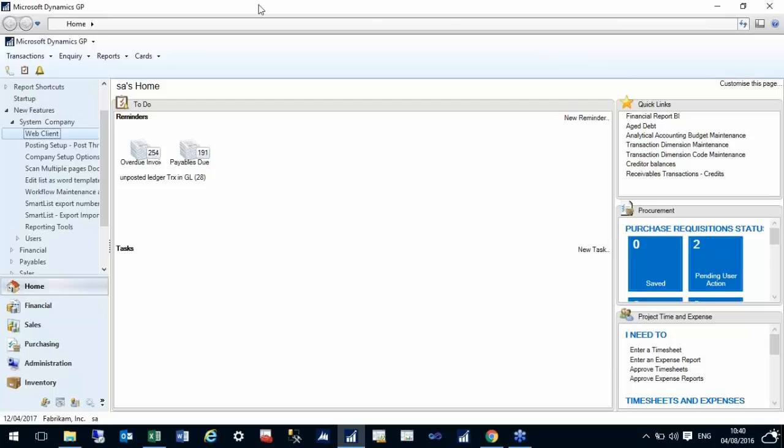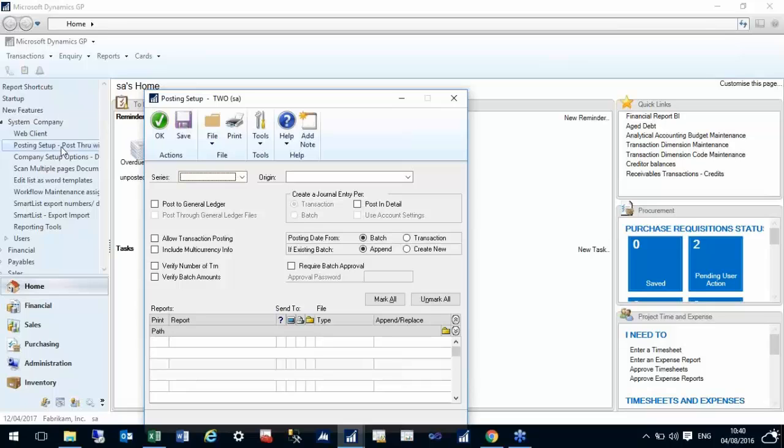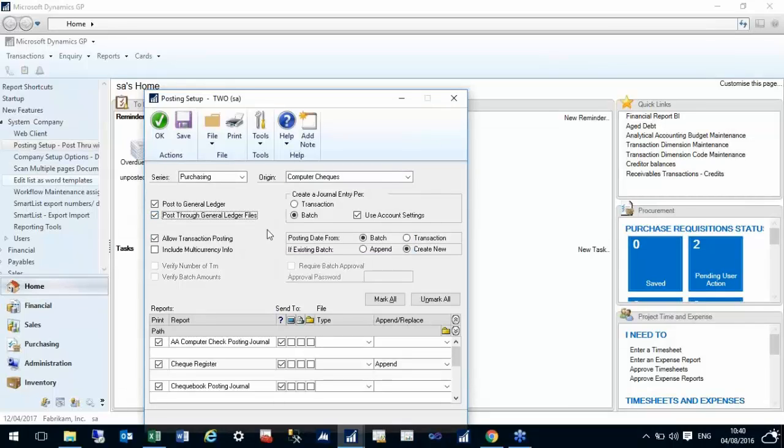So I'm just going to go through a few in the list. Those of you who use analytical accounting, what you can now do is automatically post your accounts payable payments straight through to the general ledger. Previously, if you had analytical accounting installed, you had to post your AP checks or payments from the general ledger. Now you can actually mark post through the GL, so you don't have any issues with reconciliation when you potentially forget to post those AP payments.